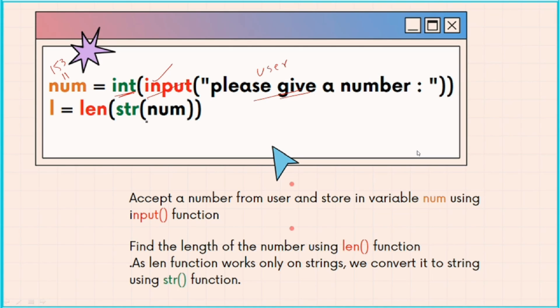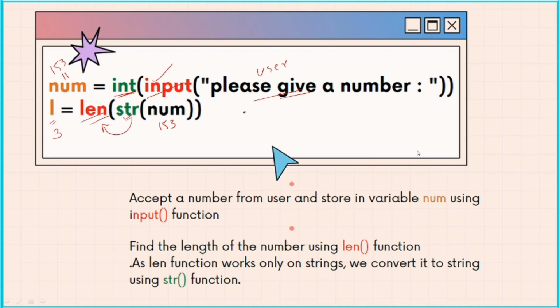So we store it in a variable L. Because num is an integer, to use the length function to find the length of the number, we have to first convert it into a string, and only then can we apply the length function. So when we apply the length function to this, we will get L equals 3.